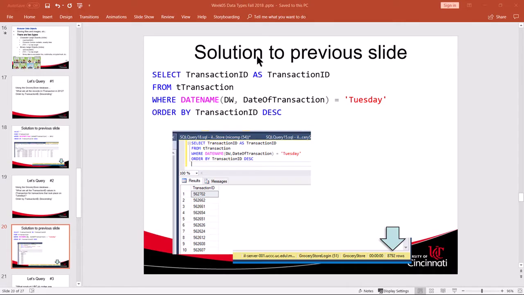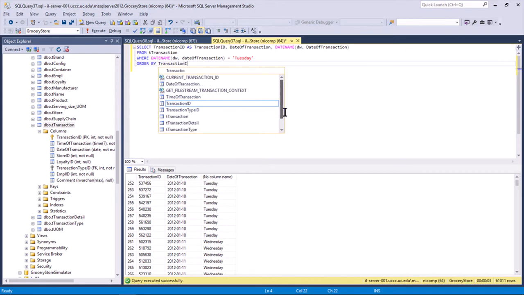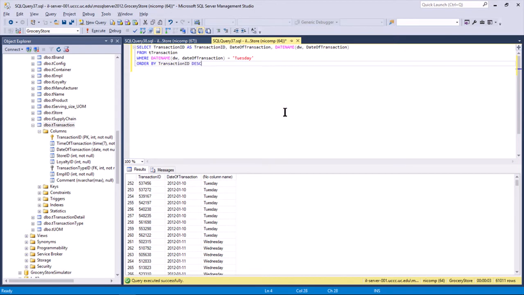And in our slide, referring back to make sure we have everything we need, order by transaction ID, descending order. The first one is 562,702, and there are 8,792 rows, checking the lower right corner for the row count.